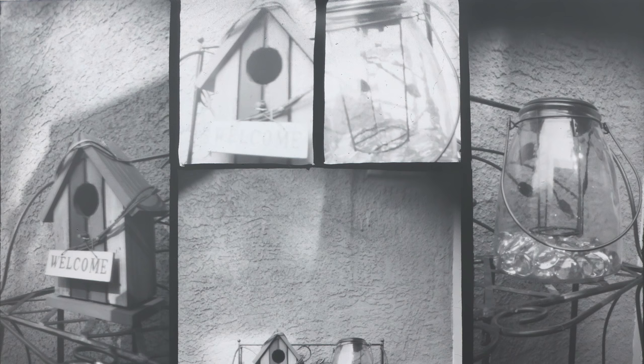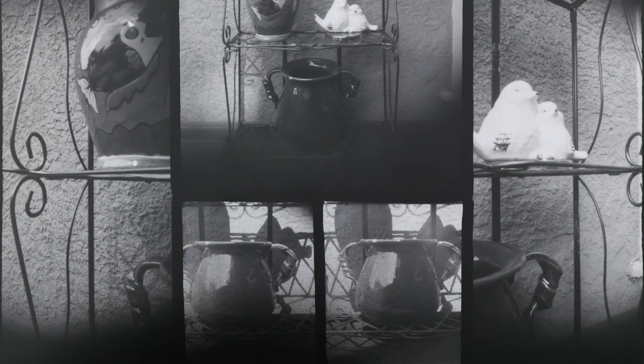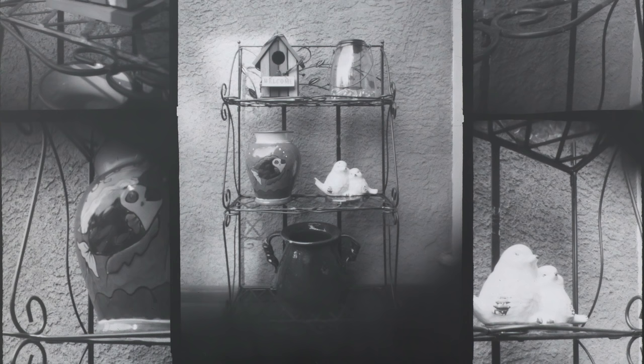I really like the tonal range I achieved despite the challenging and changing lighting conditions. I like the way I angled the camera on the four corner images, looking outward toward the edge of the wire rack — it kind of unfolds somewhat like a cubist collage. I like the repetition of the bottom two images of the pot. The only glaring overexposure are the top two small images. The key lesson with grid cameras is understanding how images are reversed in each cell in order to get the composition right — that was quite challenging.